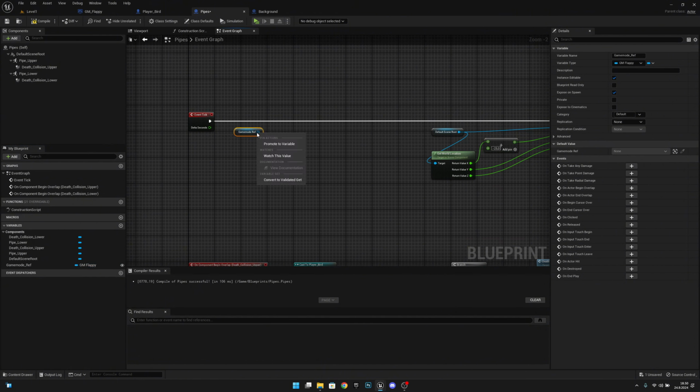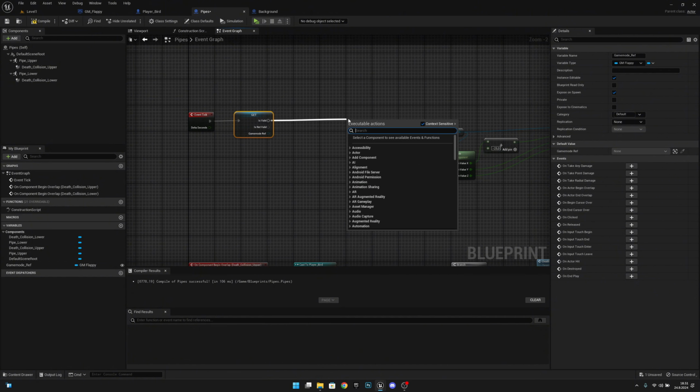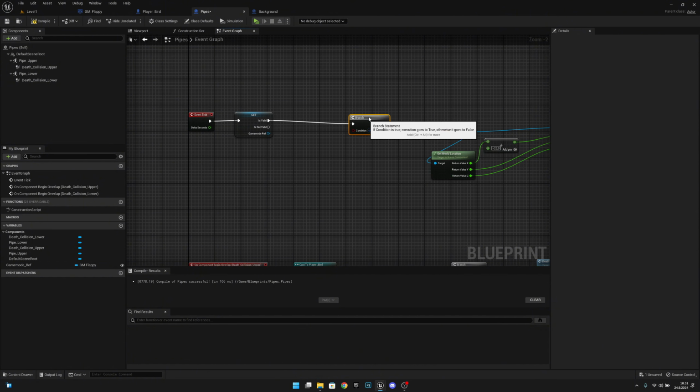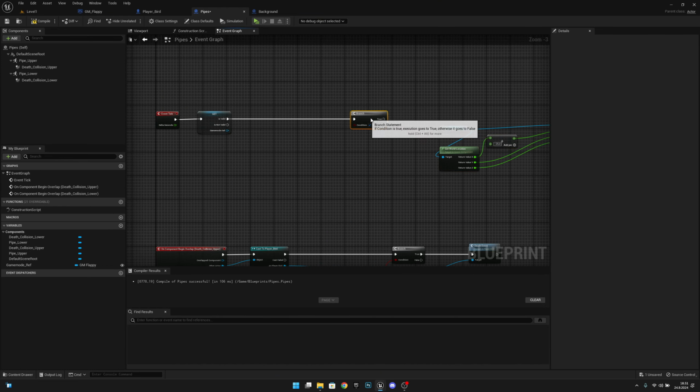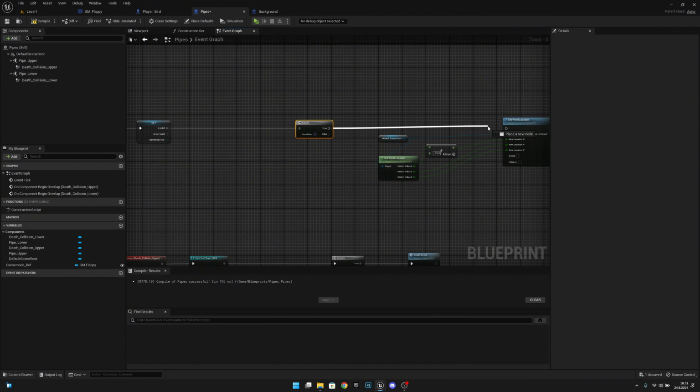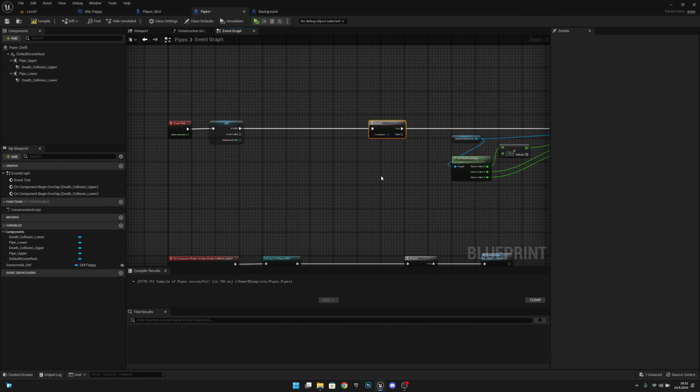Let's right click on it, convert to validated get, connect it, and if it is valid, let's connect here. Let's create a branch. Actually, let's move this even further. Let's move the branch there, and from the true, let's connect it there to the movement.